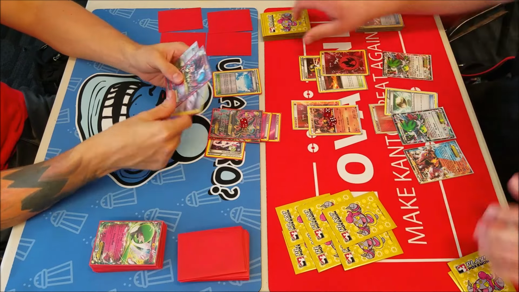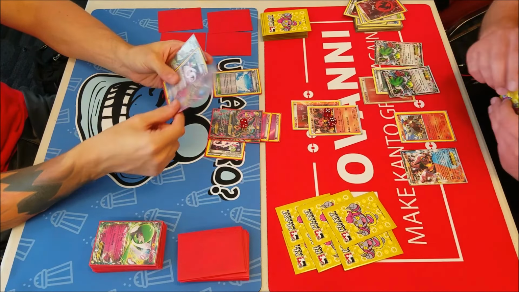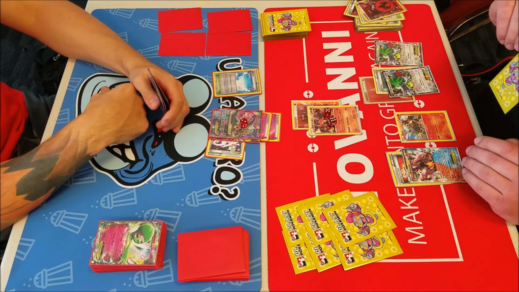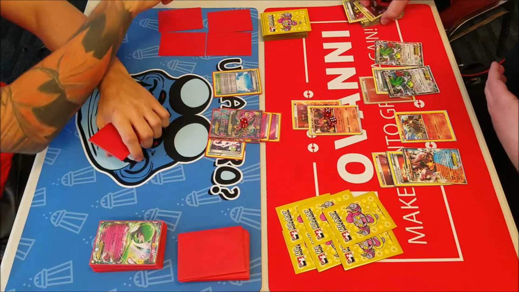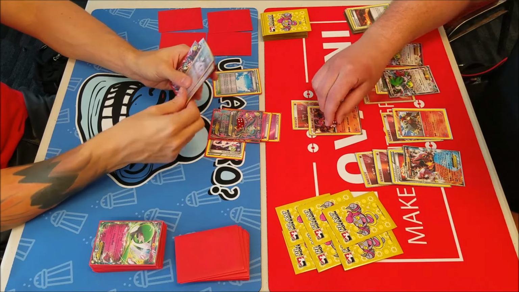And here we're gonna be in trouble, big trouble actually, because he's threatening a knockout with this Volcanion EX for the following turn. Because all he needs to do is use Volcanion's attack. Oh, okay. So Marcus actually played down his whole hand, so maybe he doesn't have many options for next turn.